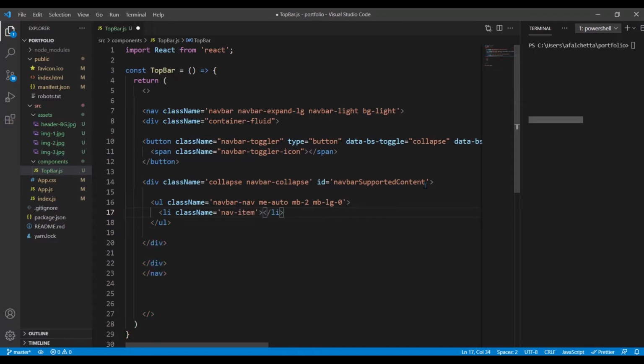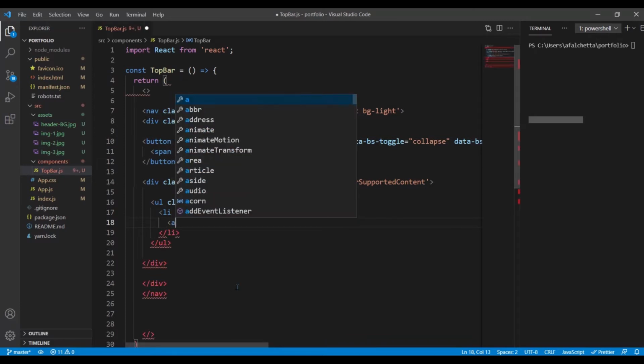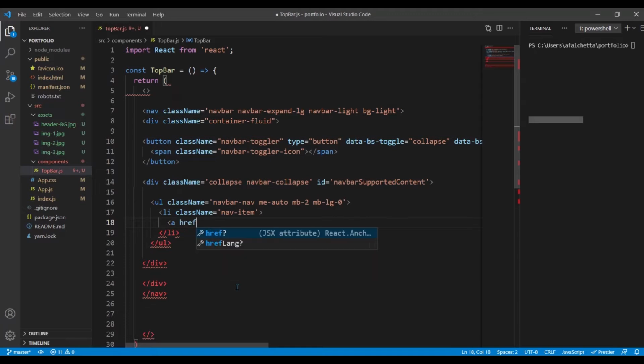And then in here, we want to give it an anchor tag href. I'm going to put a hashtag, which just makes it a link. You'll have to put whatever it is. I would suggest put target equals underscore blank there.